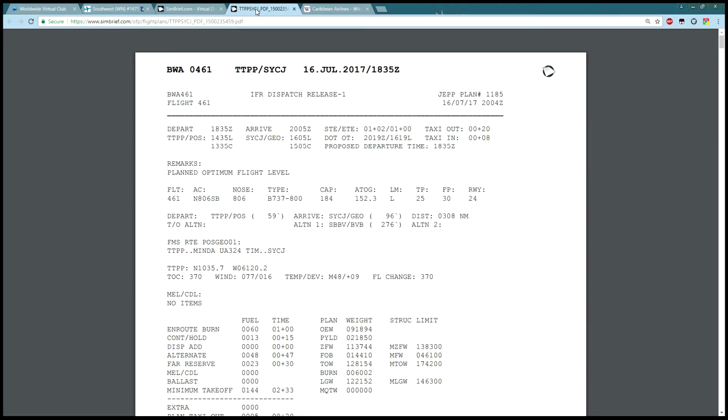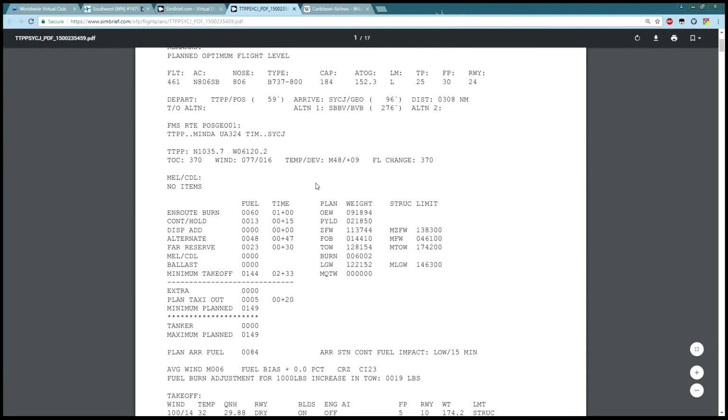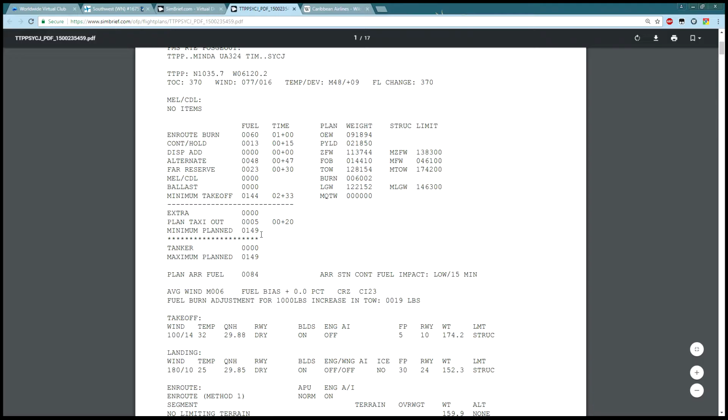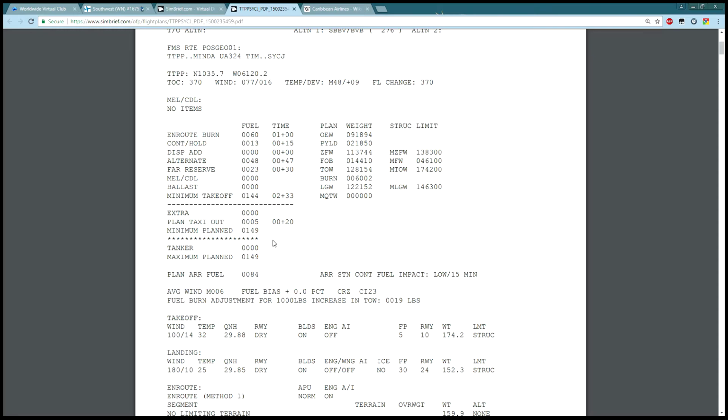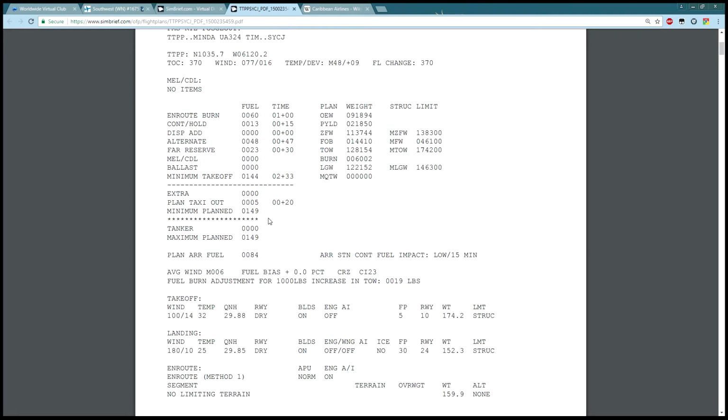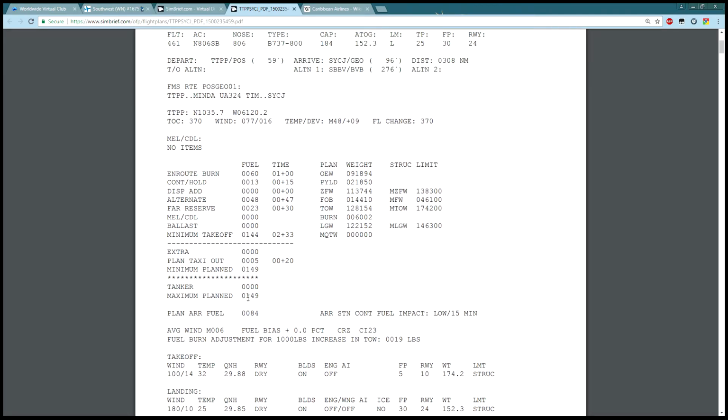So now we have a flight plan. I've got the fuel that I'm going to need for the flight based upon the aircraft I have and the time and the other settings as far as how much reserve fuel and stuff I wanted. I left it on auto, so it auto-calculates reserve fuel and stuff like that. So they say for this flight I'm going to need 14,900 pounds of fuel, and the reserves for this flight would be, what is that, 6,008. So 7,100 pounds of reserve fuel would be for this particular departure.